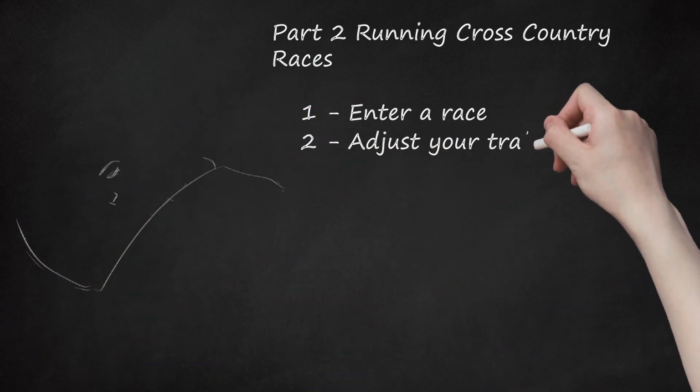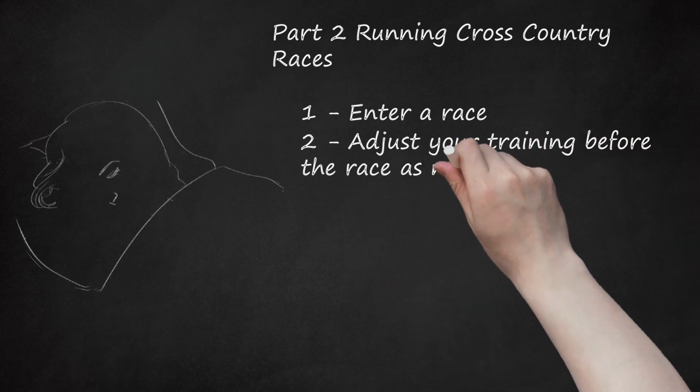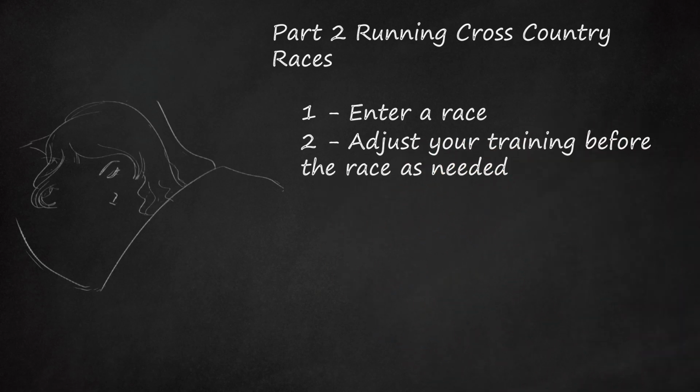2. Adjust your training before the race as needed. Taper off the training in the last 2 weeks. In the penultimate week, only do 2 hard runs. Focus on high-quality running. In the last week, only do 1 hard run, about 3 to 4 days before the actual race. Having lots of recovery periods in the lead up to the race is extremely important.